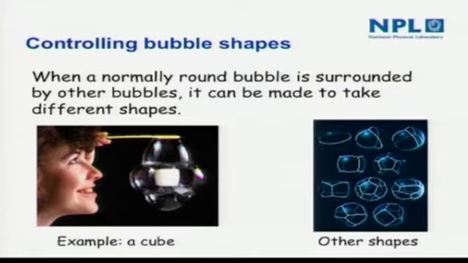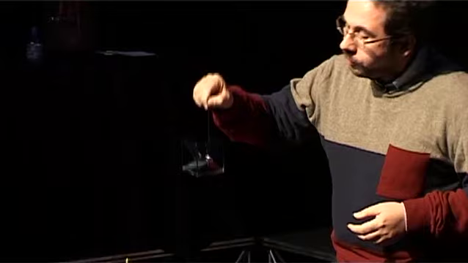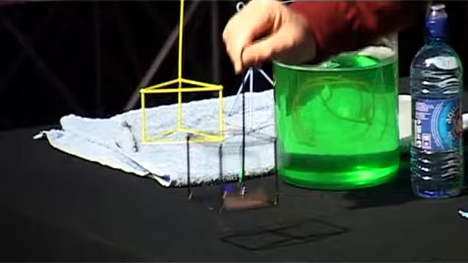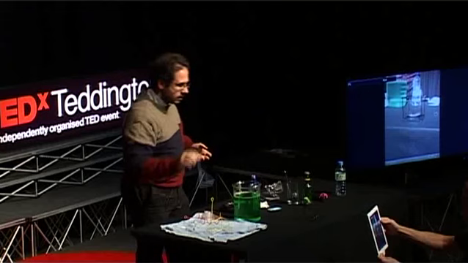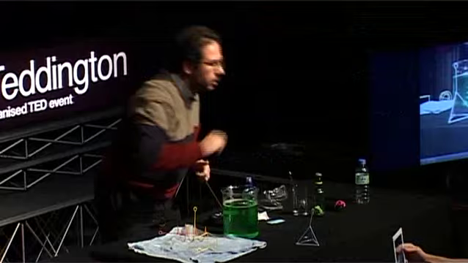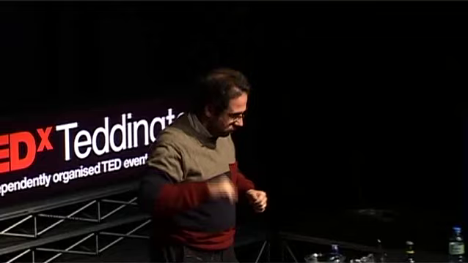One shape that I will try to do with you tonight is a very simple one. It's a cubic bubble. Now, what I have here is a frame that I'm inserting into soapy water twice. And at some point I leave it here for you to see. What I get is a cubic bubble. How can it be? Well, let's try something even better. Let's try with a triangle, like that. And then I insert it again, like this. And I get, well, not very well, a triangular bubble. But when I blow them, well, when it works, they come out round again. So what's the trick there? And we can go back to the presentation.